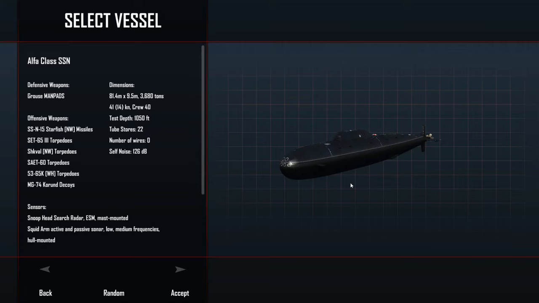So the first, we'll call it the first block, the first Soviet Alpha you'll get in the game, is 81.4 meters by 9.5. Submerged displacement of the submarine is 3,680 tons. Now, just to give you an idea of how small the Alpha submarine was, it's crazy. The length of the submarine, 81.4 meters, equates to 267 feet for us Americans out there. That is a very short, it's a midget submarine. Well, not really a midget submarine, but you get what I'm saying.